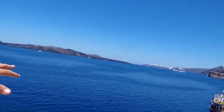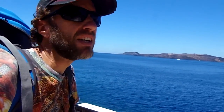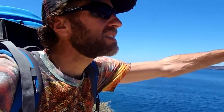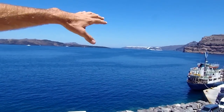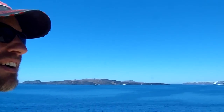And so this here is basically the volcanic crater from the eruption, which was around 1600 BC or so, and just kind of blew the island apart into multiple pieces. And so this is the main part of the island. And then there are these little islets out there that were previously part of the island of Santorini, which at the time, the name meant round island. It is no longer round. All right, so about to hop on the bicycle there.